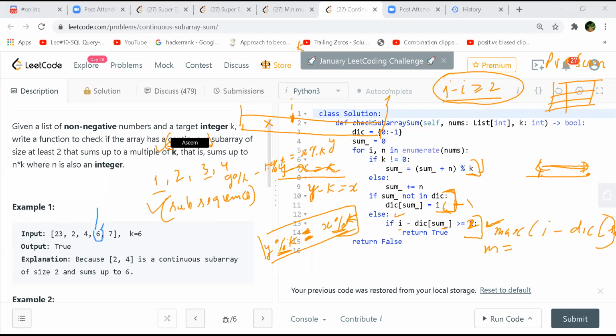If it is continuous, then we might be able to use a pre-sum map thing, but we need to ask more questions to the interviewer about what exactly they are looking for. If it is a subsequence, then I don't think so. We can use a pre-sum maybe for a different problem, because then it is not together like 1, 3, 4. It has to be next to each other.